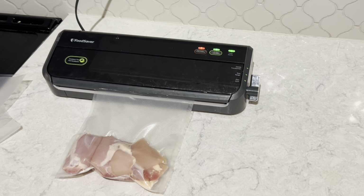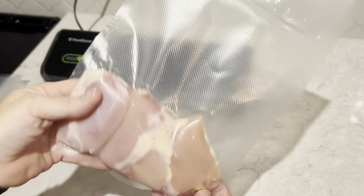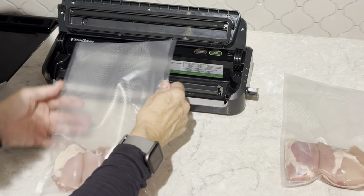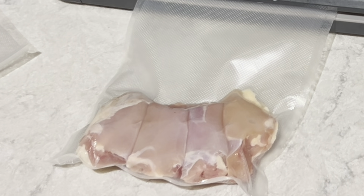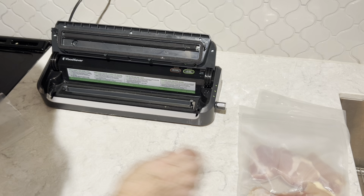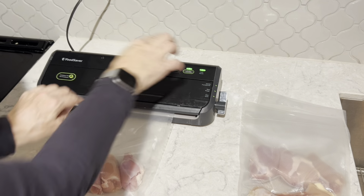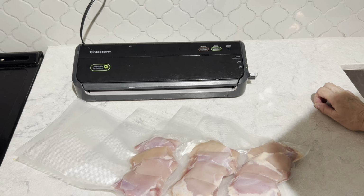So simple, isn't it? As soon as your light goes off, it's vacuum sealed, okay? There, let's open it up. There, look at that. Okay, let's seal the other two. There you have it. 3 bags of 4 chicken thighs.